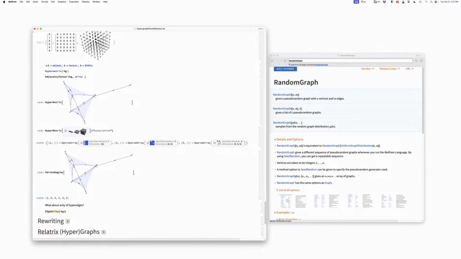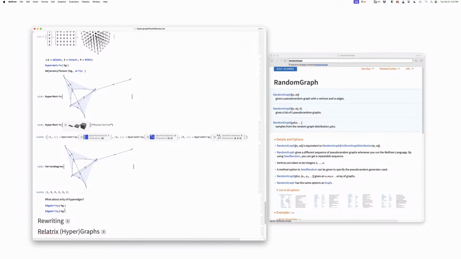But edge arity should give the length and the type, right? Well, that's a different thing. Edge arity, like vertex degree, would give the list of these things, and it could have a second argument that allows you to get the types. Sure. Yeah. Okay. Edge arity sounds good.